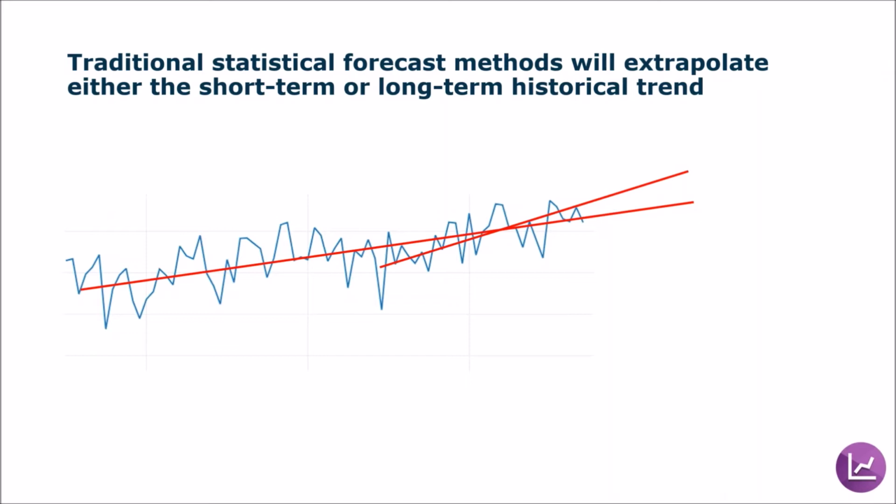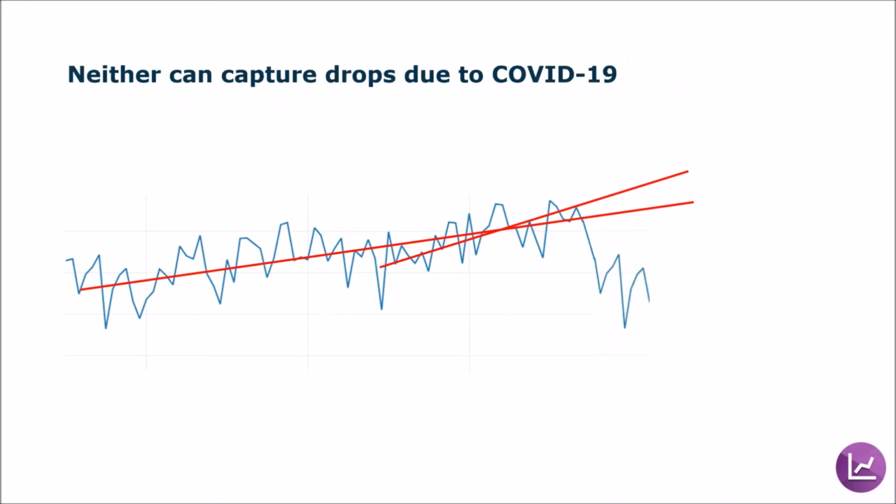But in any case, if this is the economy we have behind us over the last couple of months and years, an economy of consistent growth, then the current statistical forecasting models will simply predict an increase over the next few months and the next quarters. Whereas we all know that this is not going to happen. So we know this will not happen, and still this is what current forecasting methods in our existing tools are spitting out.